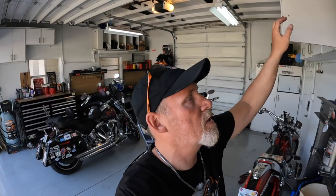Alright, so the jug and piston swap on Silver is done. It's running good. Tonight is line dancing night, so I'll take it, get a little test ride in on it, make sure everything feels good.